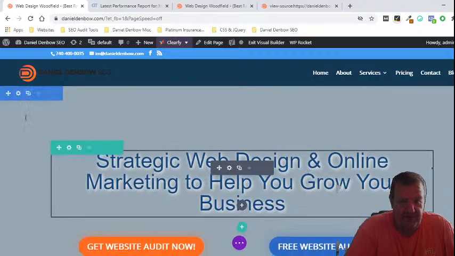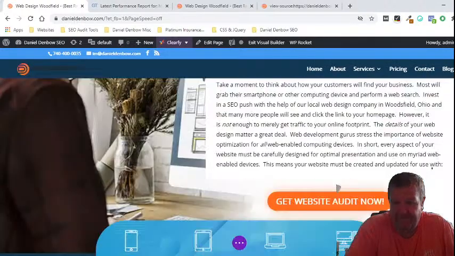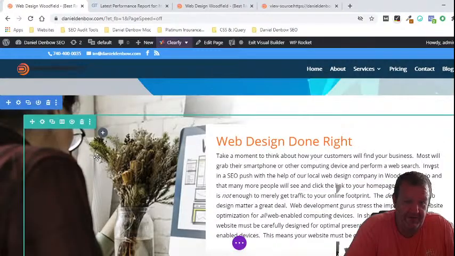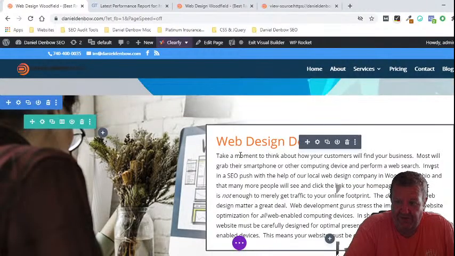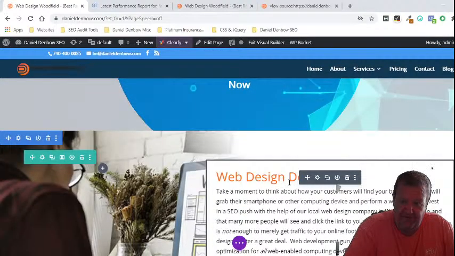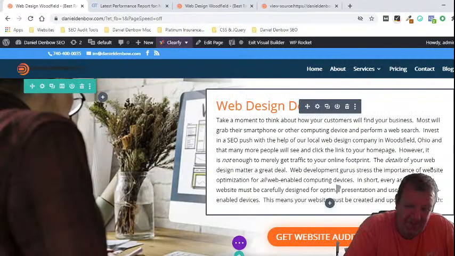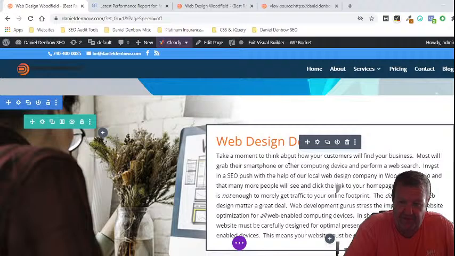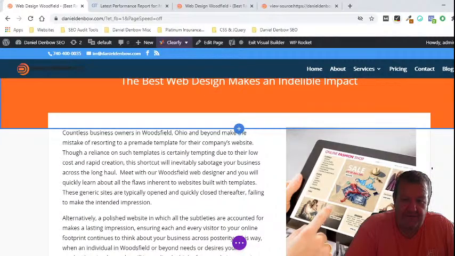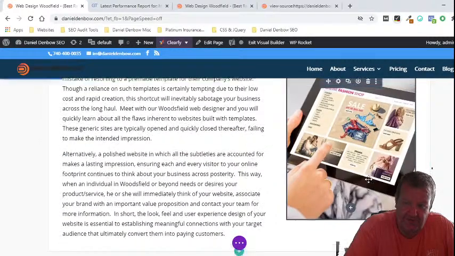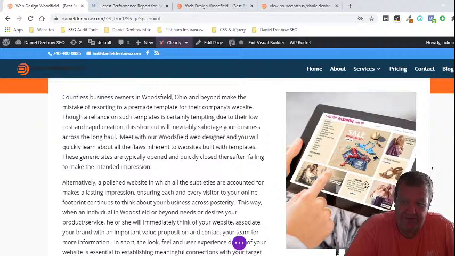So if we scroll down, we know that this keyword here got fixed, or this title image tag got fixed. See, here's another one in here, and this is about web design done right. So this is a longer tail version of a keyword. It's not really a good keyword, but it is a keyword in a sense. Some people are looking for web design. I mean, this could pop up as a long tail. It's very possible. So we need to go through here and change all the alt tags on every one of these. Like, here's another one right here.